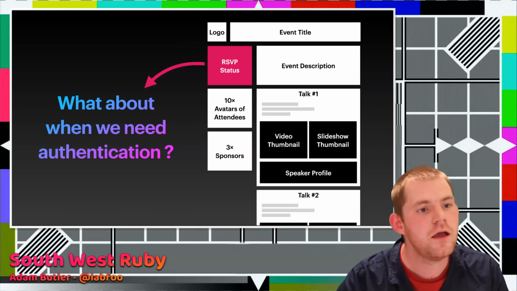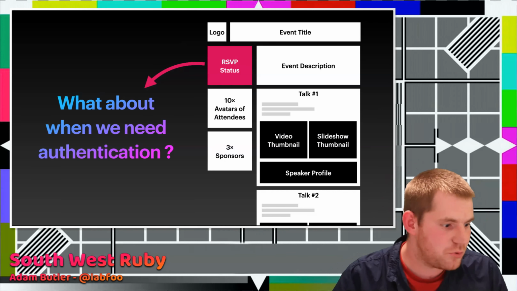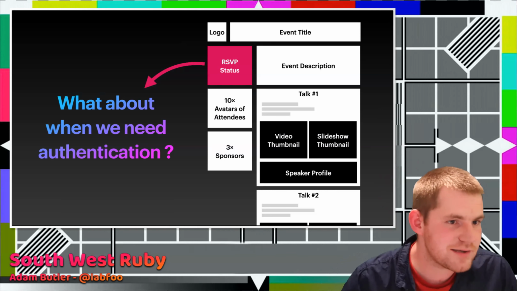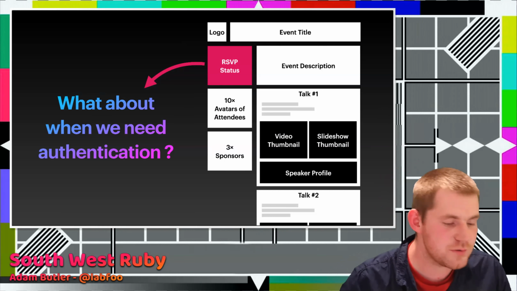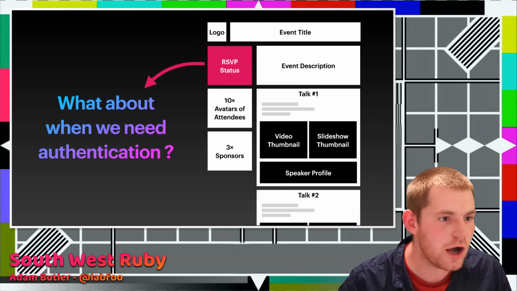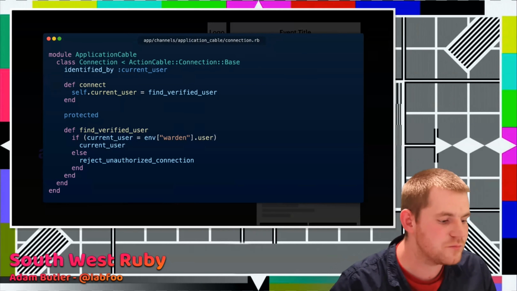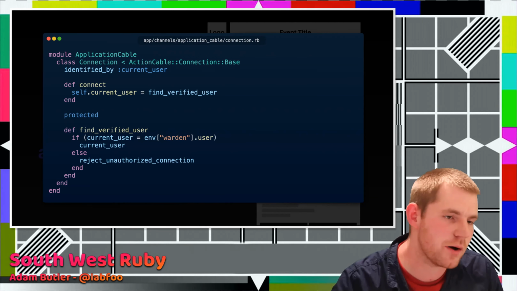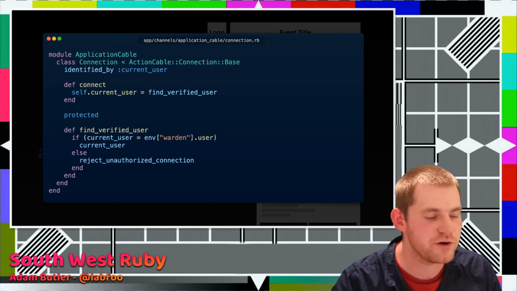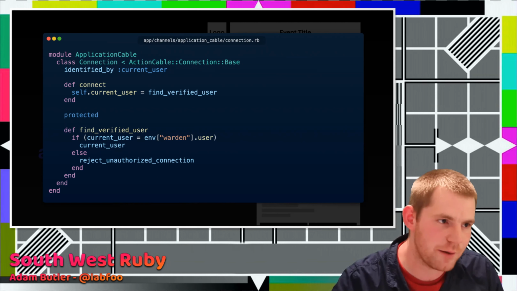But what about when we need authentication? In the example of the RSVP status, we want to actually create an RSVP for that user. This is handled pretty elegantly as well. The example that I've taken here is from Devise, but there's a whole authentication page on the Stimulus Reflex website, and they're basically copy and paste examples.